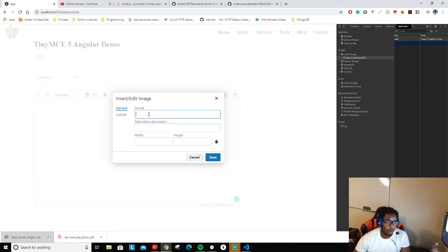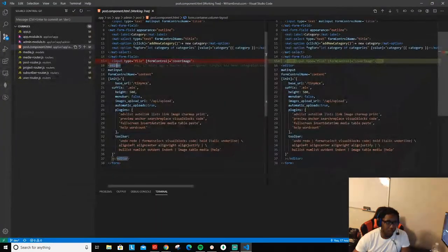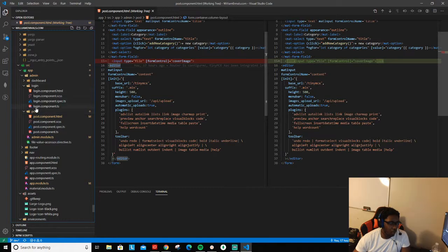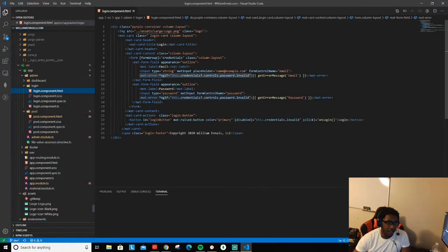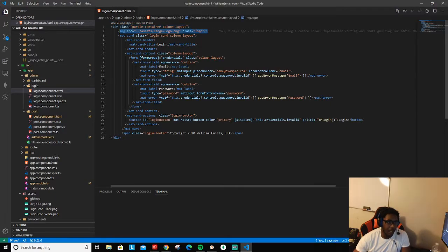One of the issues that I had was this one right here. If you guys remember back over in our login screen when we created the HTML for the logo, we used an image tag.